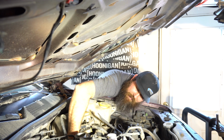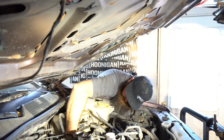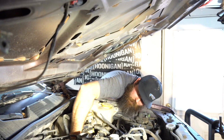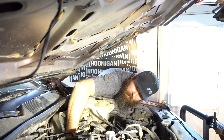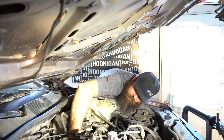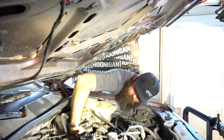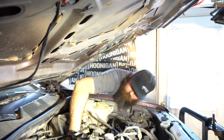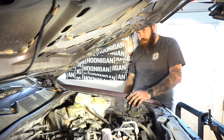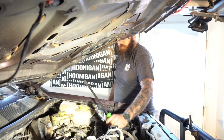Rear shocks are so much easier to take off. Problem here is this is buried underneath the brake master cylinder, so there's not a whole lot you can do to get a tool or anything underneath there. The only thing that made this remotely easy for me was that ratchet wrench that swivels. So got that loose. So now we can go and do some long arms, some brake lines, and the front axle's ready to come out.